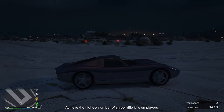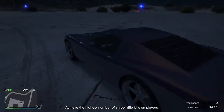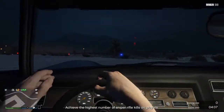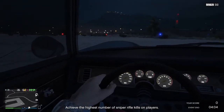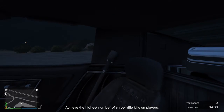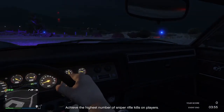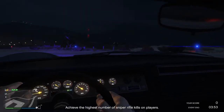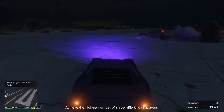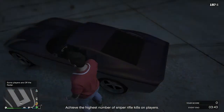Interior, I give it a 5 out of 10 because it is not the best interior. It shares an interior with a lot of other cars, in my opinion, like the Phoenix and whatnot. The wood grain and the seats with the rivets in them are the only reason it gets a 5 out of 10. If it came out today, it would have a much better interior, like the Grotti GT500, how it has that very nice interior. So that's why it gets a 5 out of 10.